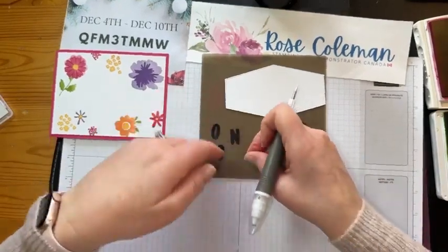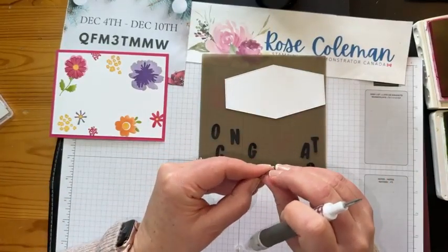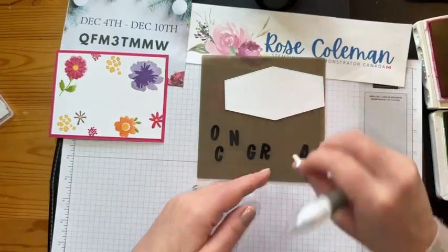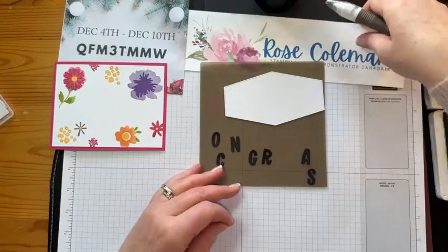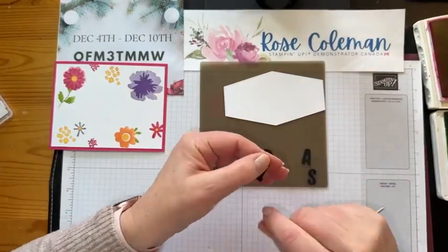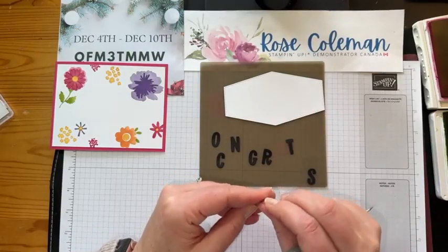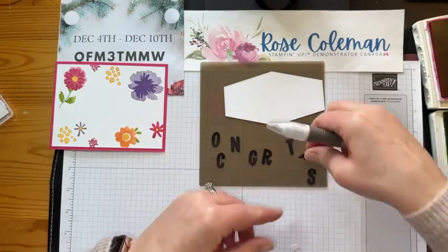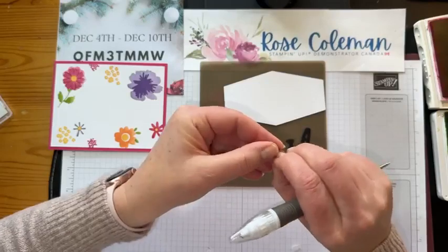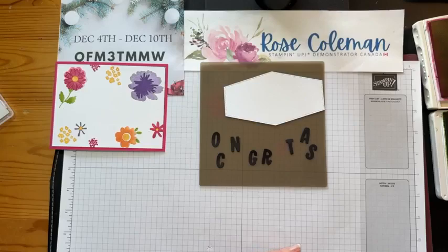So here we go. We're just going to go ahead and peel them all off. I like to do my work in bulk. Does anyone do the same? Right now I'm just peeling off the back of these letters. Let's straighten this up here. You can use your pick tool to help peel off the backing if you want to, but it's working so far today with my nails, so we'll see. All right, last letter. There we go. So got all that done. Make sure you put all these little backings into your trash.